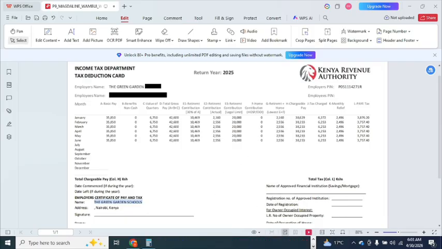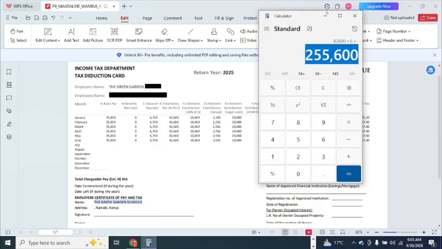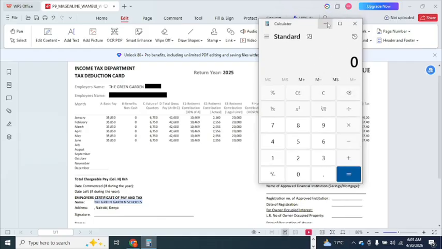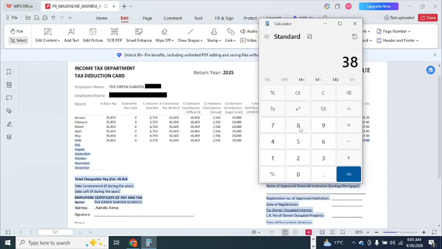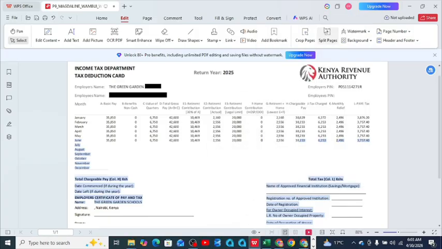So I can get back into my calculator and let me clear the calculator and take this amount of 38,233, we multiply by 5, we add it to 38,629.